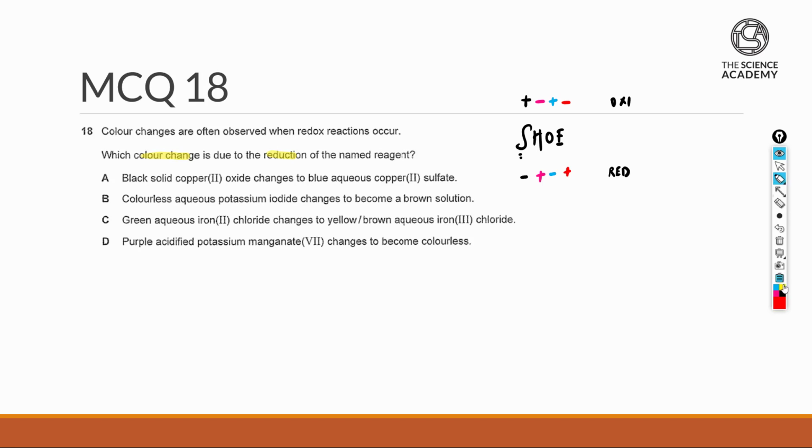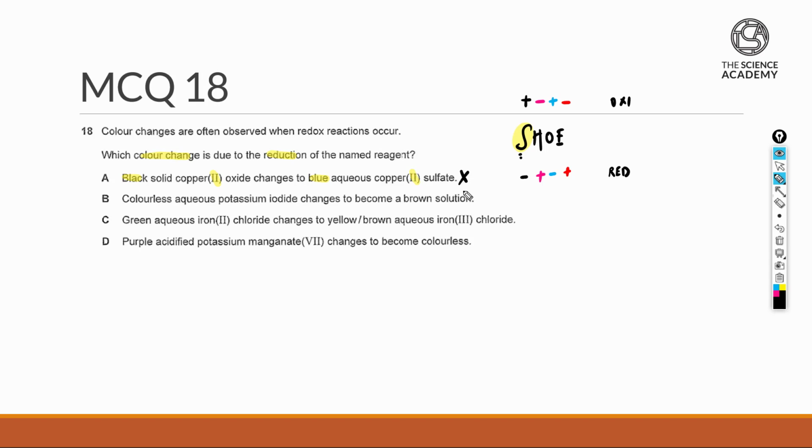I would generally recommend to go with oxidation state itself. It's a little bit easier and it's more numerical in terms of calculation. So for the case of A, we do see that there's indeed a color change. Black actually appears to be blue, but do take note that this is a copper 2 becoming a copper 2. There's actually no change in oxidation state, so I'll not be selecting A.